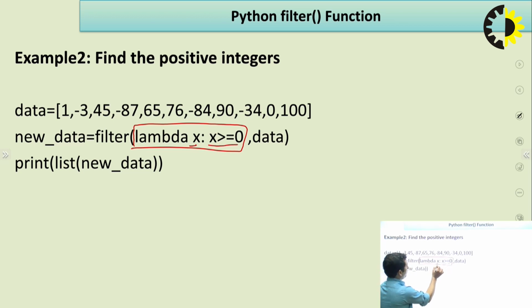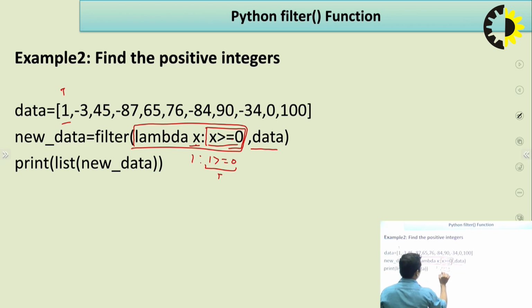So this will receive a parameter from this particular data set, and this is the body part. If x is greater than or equal to 0, this will return true, and false otherwise. This is simple, so we can use the lambda function here. This reduces our code. Here for 1, is 1 greater than or equal to 0? Yes, so the overall value is true. This will return the true value.